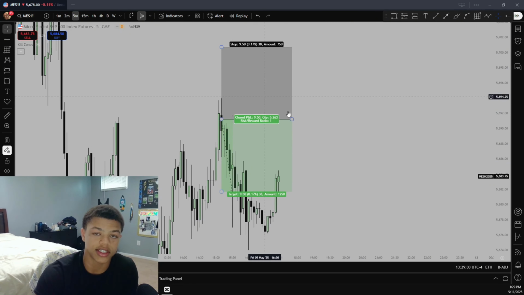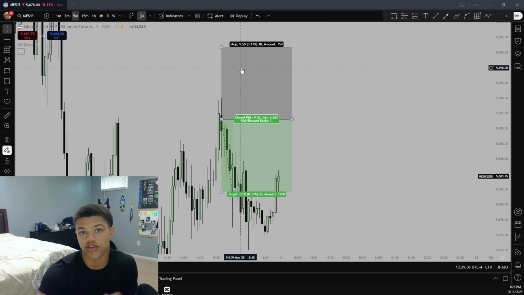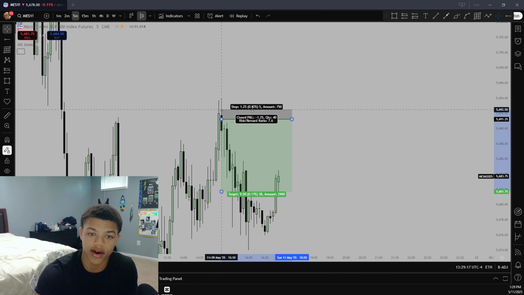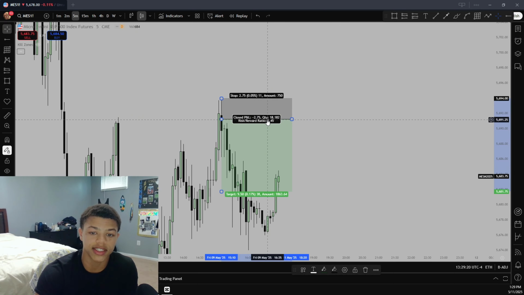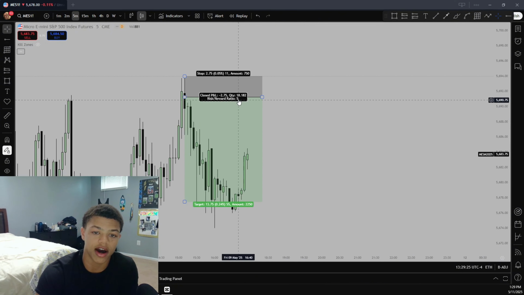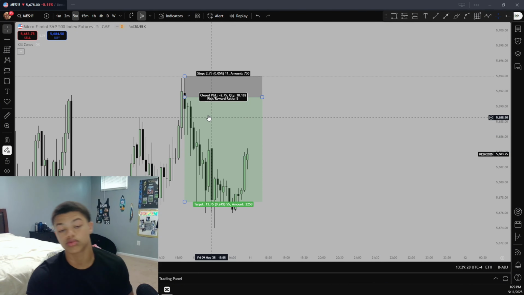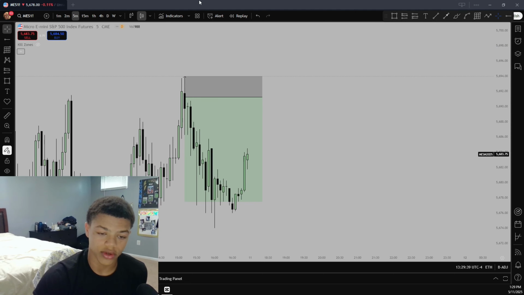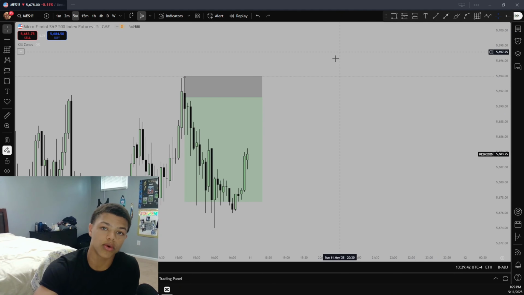Since this is the short position tool, the top here is your stop loss, and the bottom here is your take profit, and you can adjust this however you want. As you see, these numbers change as you move it. Here it would be a 5-to-1 risk to reward ratio. What we're looking for usually is as low as 1-to-1 and as high as whatever, really, but ideally a 2 or 3-to-1 risk to reward ratio.